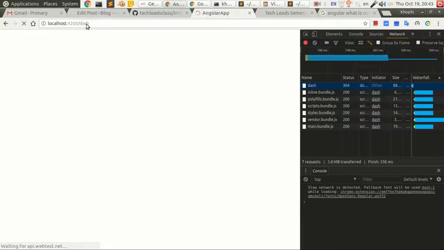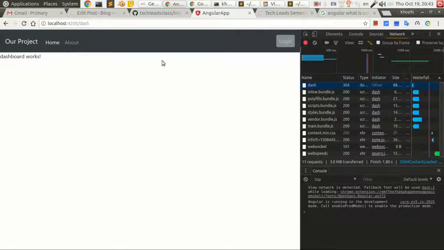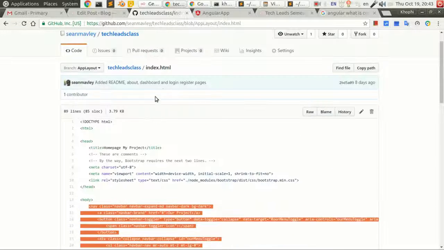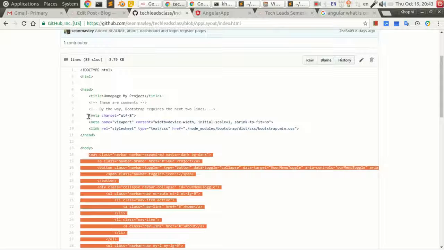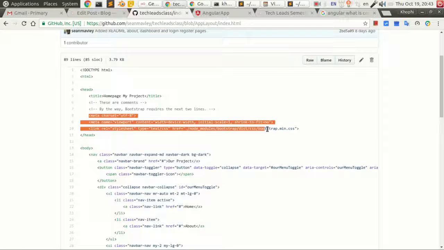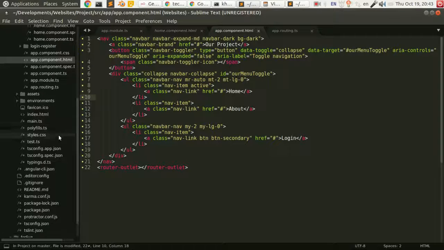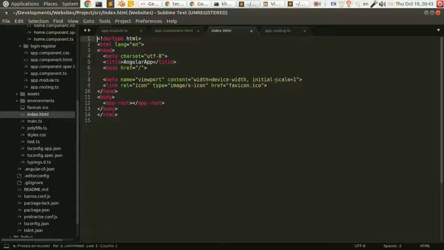Wherever we go, we are going to have the navigation bar still show, including the home page. Since we had to specify some meta tags, this is where we are going to add it. The meta charset, viewport, and so on, that Bootstrap wants us to add. We're going to carry that over to our index file. This is our index, and so we bring that here, and then let's quickly update it like so.